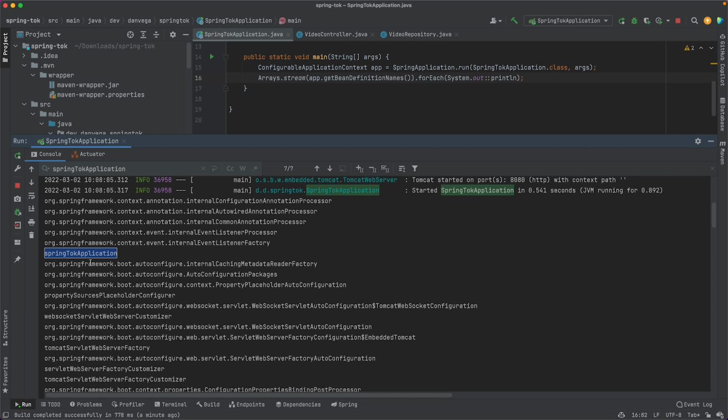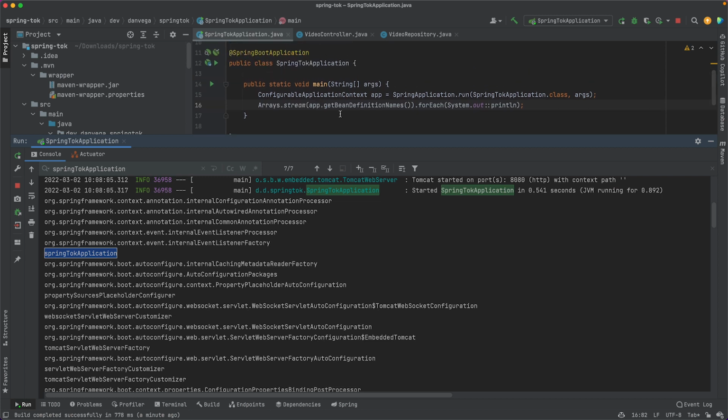This is the bean. Remember, a bean is just a class. It's just an object that Spring is managing for us. And in fact, it is managing the main class in our application for us, and that is a bean called springTalkApplication. So it is taking the name of the class and starting with a lowercase, using camel case as the way to identify that particular bean. So that is a way to print out basically every bean that is being managed for us. And this is the only one that's being managed for us right now.